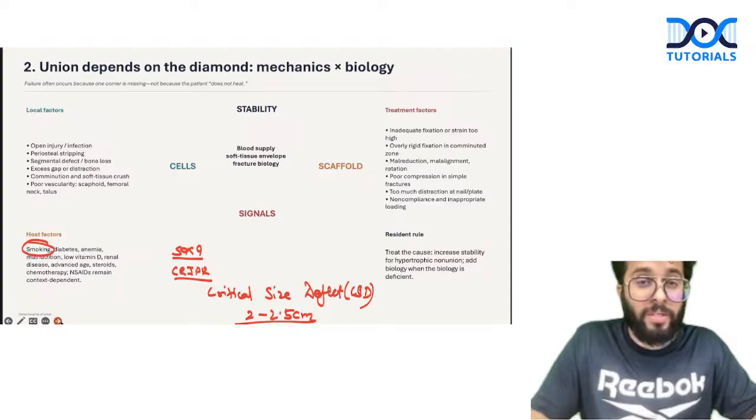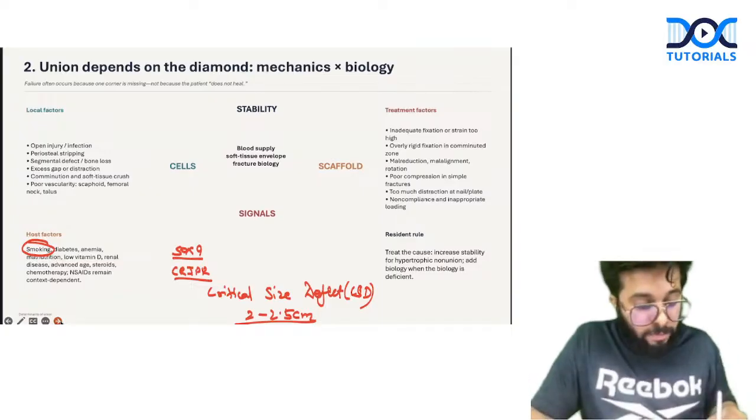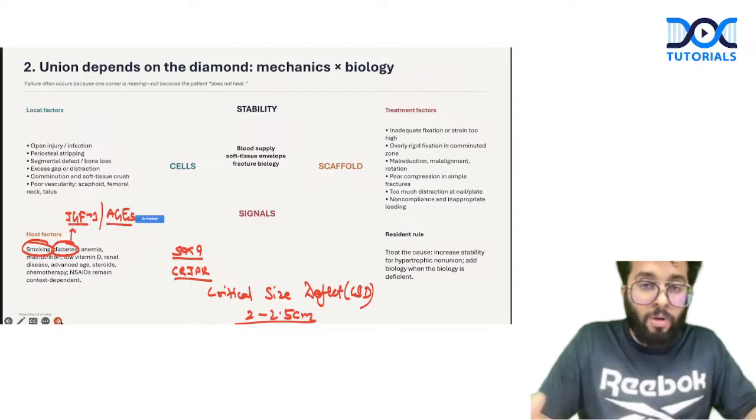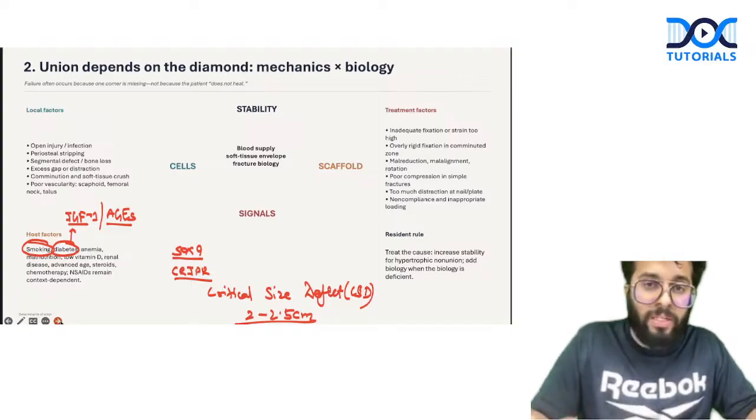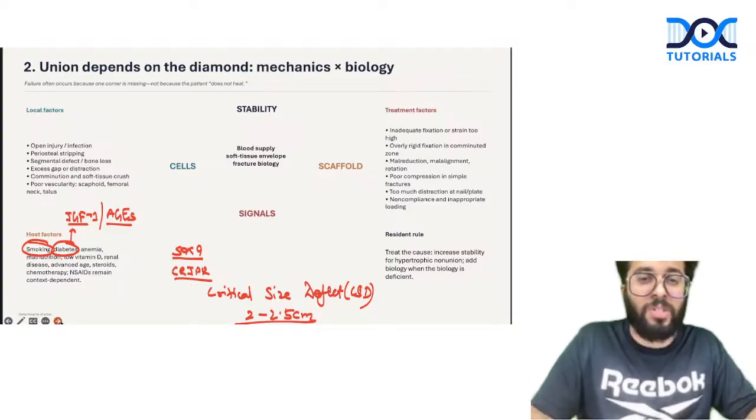Smoking, very important. It causes denaturation of cells. It causes osteoblast apoptosis. Diabetes: insulin-like growth factors, IGF-1, advanced glycation end products, right? These all cause osteoblast apoptosis. In diabetes, you also have increased neovascularization, that instead of supplying the bone, the vascularity of the nearby structures is increased, and hence the bony growth is compromised.